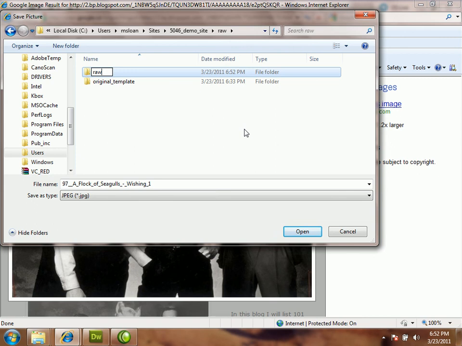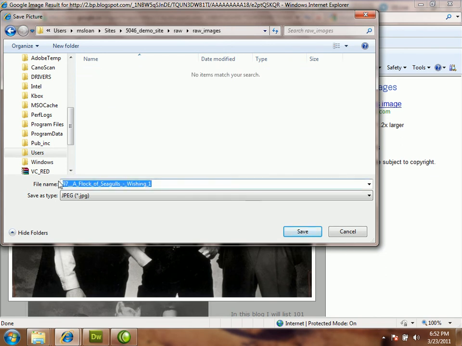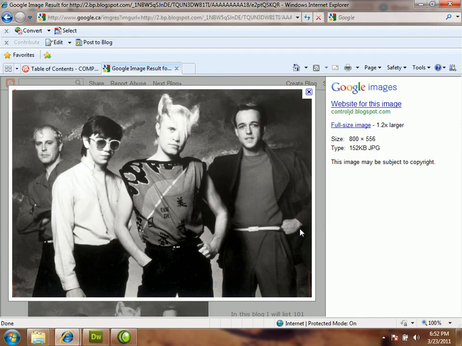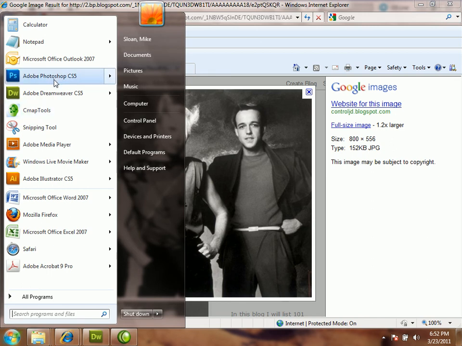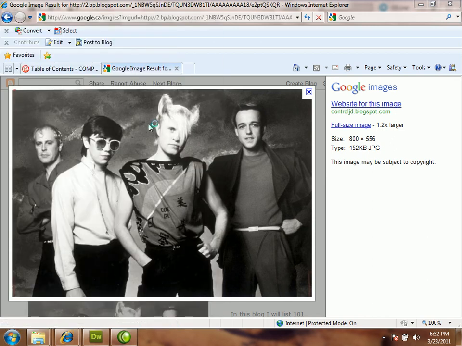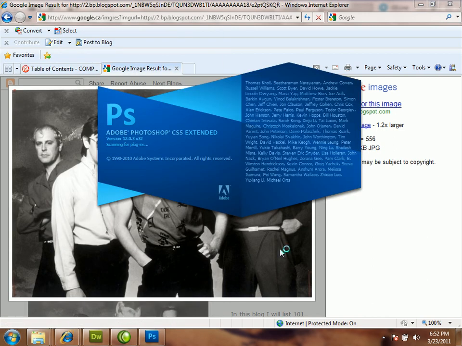This is just, again, best practices. So you've seen why I've shown you to save stuff like this, so you always have a copy. Just call it band pick. You don't need that big, huge, long name. Okay? And then save it. All right, now we're going to open up Photoshop and adjust the image to work with our template.